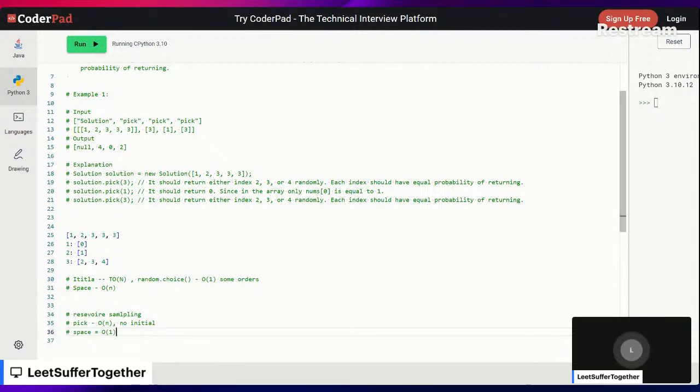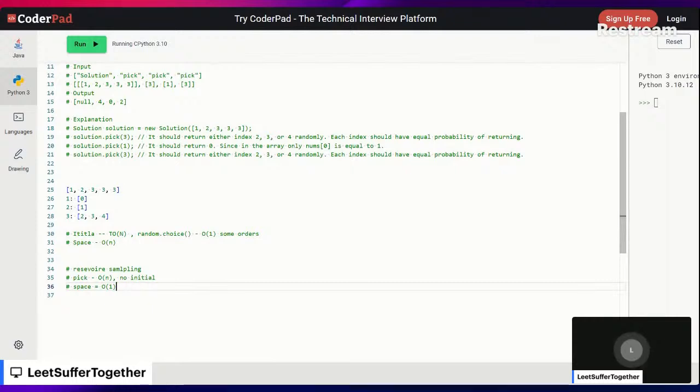But again, I find that solution to be a bit confusing. We can try writing it out, but basically for the reservoir sampling one, the idea is the probability of getting this 3 the first time we go through it, and for each pick you're basically gonna run the same big O of n algorithm every time you do a pick.